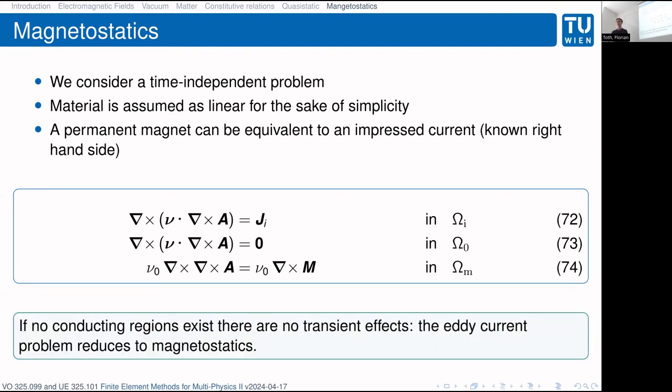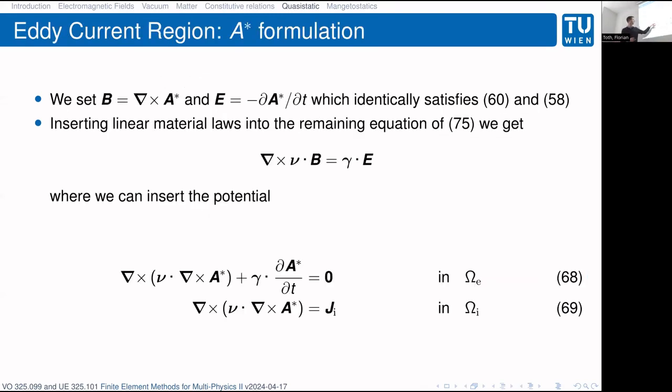And in fact, this is the equation set that you also encounter if you have no electric conductivity. So the eddy current case that we have seen beforehand, if you set any electric conductivity to 0, you encounter this equation set, which also tells you that you, in this case, don't need to consider any time dependence.